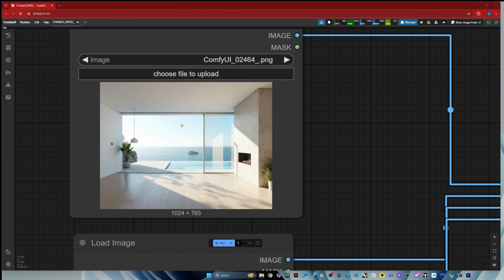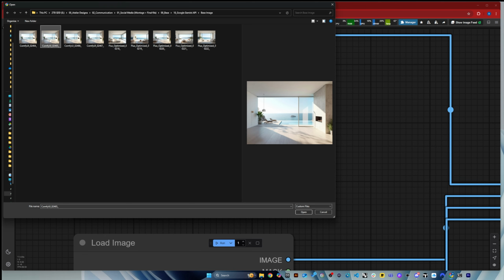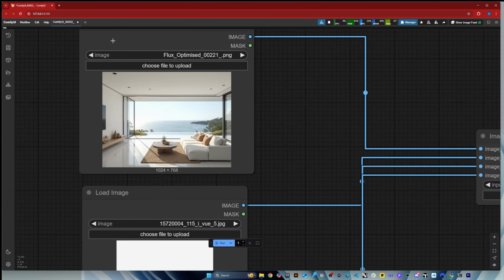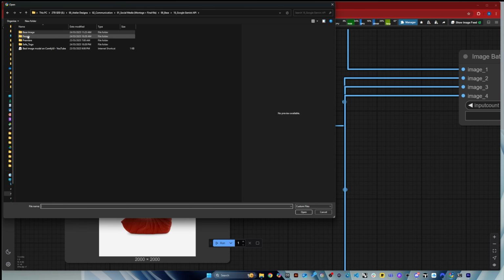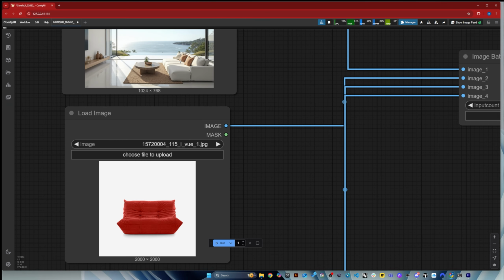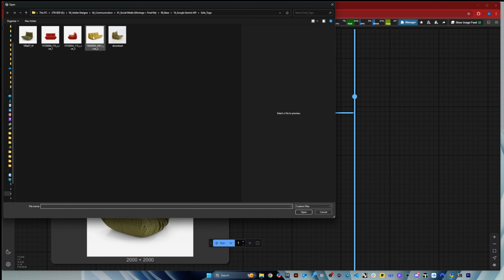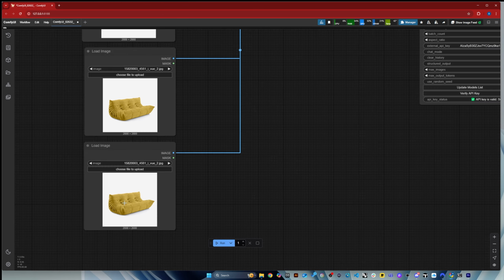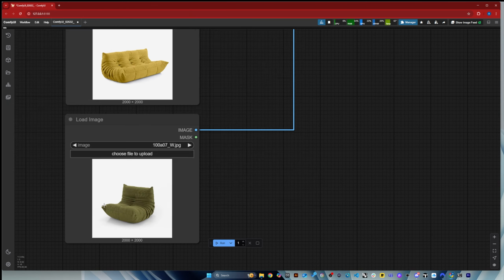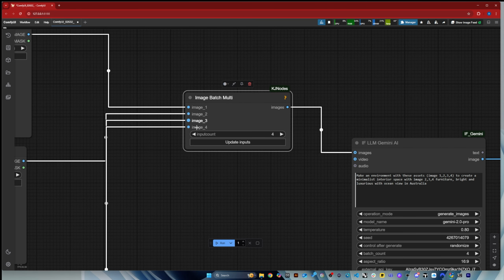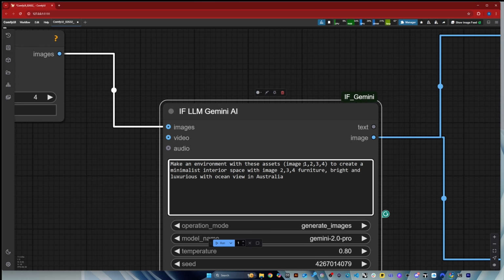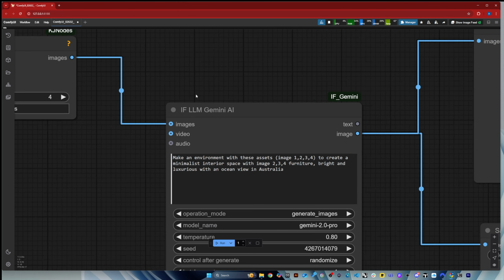So here I'm trying another process where I'm picking a reference image, but not really like the previous example where I want the sofas to match this image, but more to give it a bit of a mix of elements to put into the final image. So here I'm selecting the various toggles I would like to have on the image, and I really simplify the prompt and just say, try to do some elements out of this process.